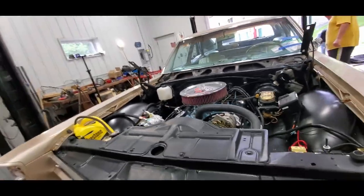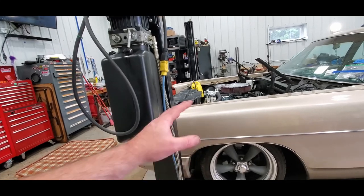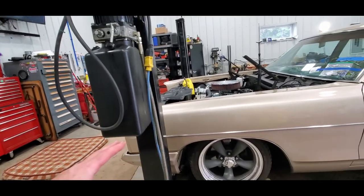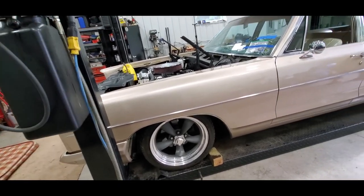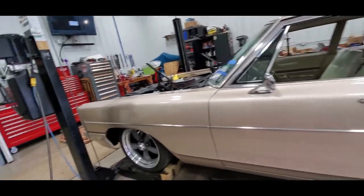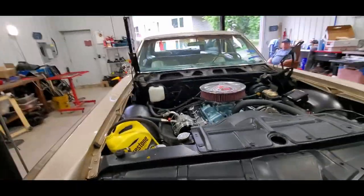Yeah, we're pretty stoked. Everything kind of works. Like I said, we're not happy with the brakes, and we do know that we've got to deal with the bushings and everything, especially the upper control arm bushings, which are just shot. And you can see it, it swaps around. We've known that for years. That was always a, hey, we can just handle that as a weekend project. Let's do three things at a time and get the car running before we deal with that, because that's just suspension stuff. We also wanted the engine in while we did that, because it does make your life easier. So at this point, I think we're doing pretty good.